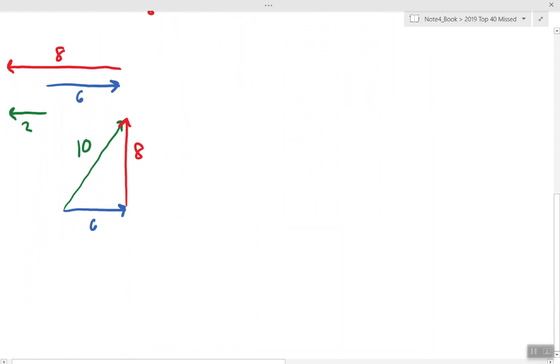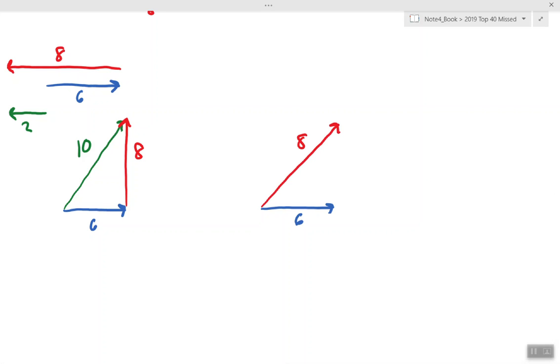But you may be wondering, what if it's at some weird angle? Like, what if we wanted to add 6 to 8? Well, one way is to do what's known as the parallelogram method. I find this is most useful for multiple choice questions. And what you do is you draw the rest of the parallelogram. So like this side is parallel to this and the same size, and this is the same size as this, and the resultant there would be like this. So you might have to, on a part 2, draw that to scale, for example.